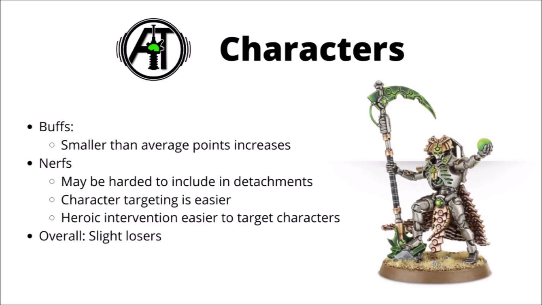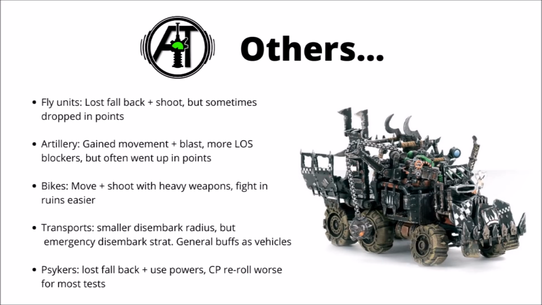Overall, I would say that they're very slightly nerfed in the new edition, but nothing enormously serious, and their synergies will still be vital for list building. Finally, I just thought I'd run quickly through a few other things.